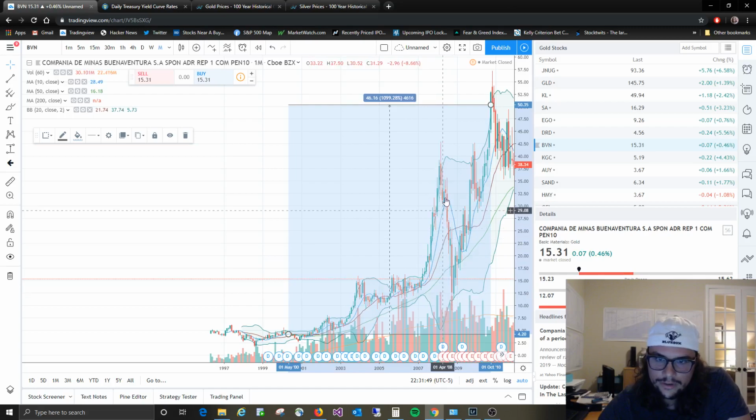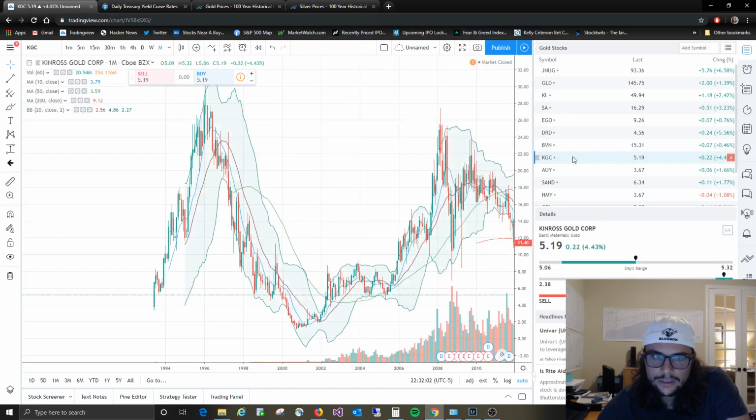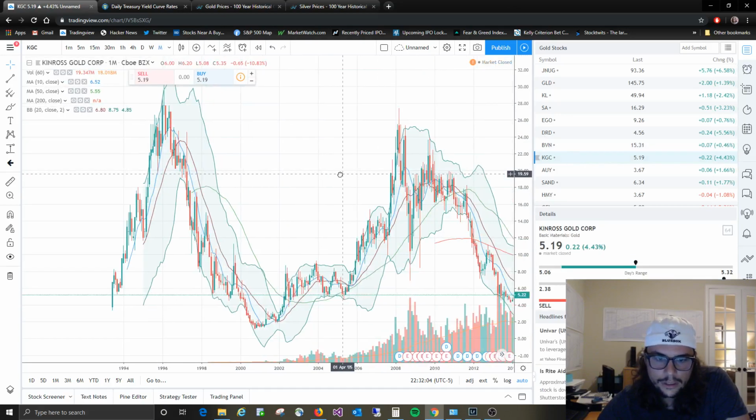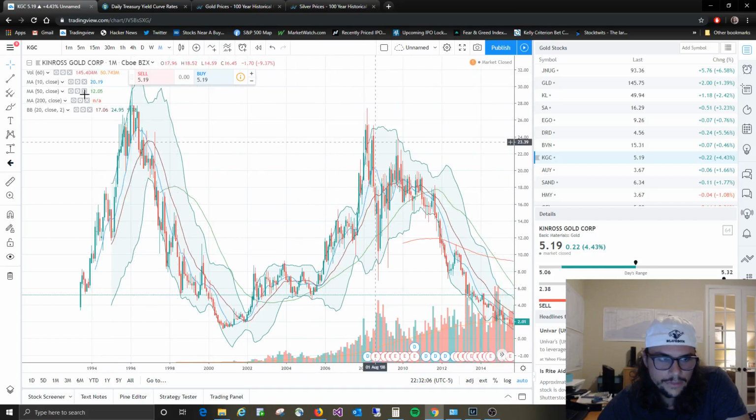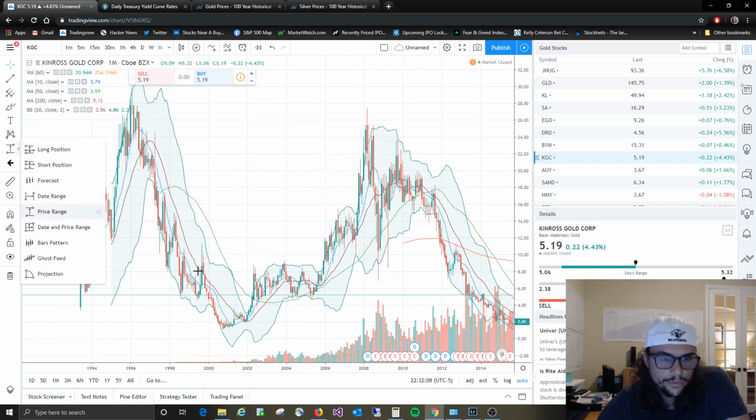So maybe you would have sold it here with one of these moving averages. You could buy it back after that's over or whatever. But it just depends on your time frame, how you're doing it. But it's still a really long-term chart on the monthly that we're on here, just remember. And see, find another one here. Yeah, here's another one, 2000 to about 2008 time frame, price range.